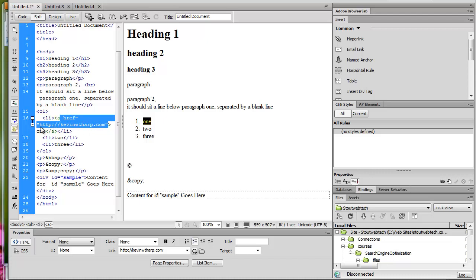HTTP is hypertext transfer protocol, which is the language that allows web pages to work. The slash is just part of the semantics of how you would do it, and then it gives the property that you want it to go and access from that hypertext transfer protocol. And then, of course, you have the closing tag. So that is an anchor.